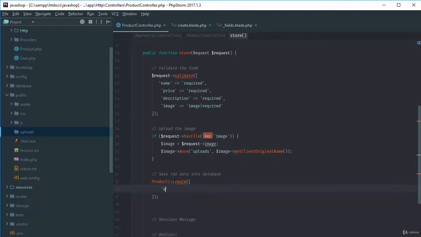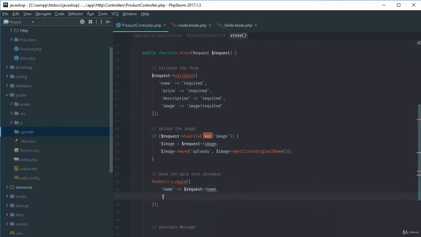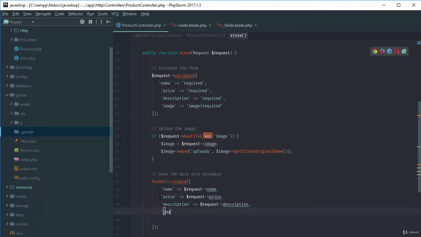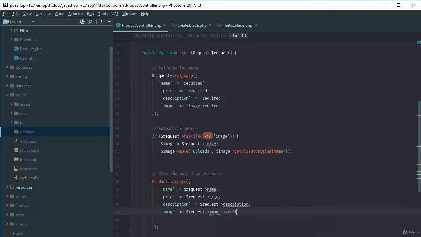So simply we will say the name would be request name, and then the price, request price, and then description would be request description, and then of course image, request image, and then we can say getClientOriginalName.